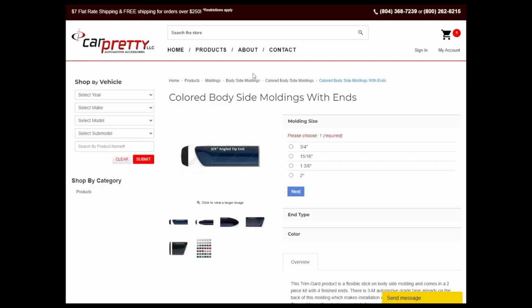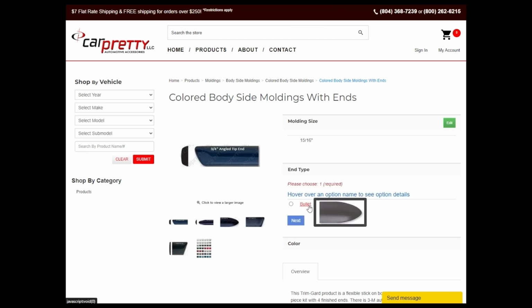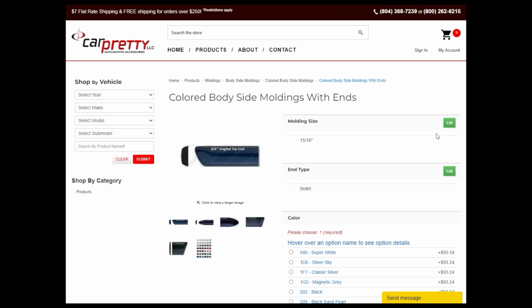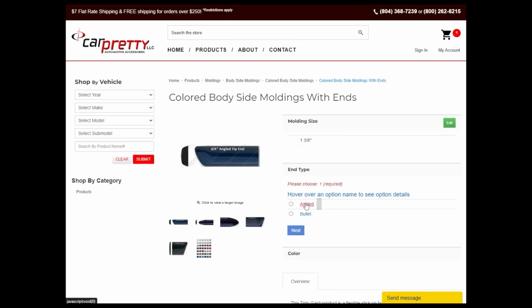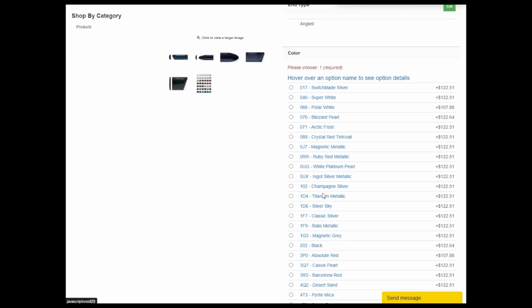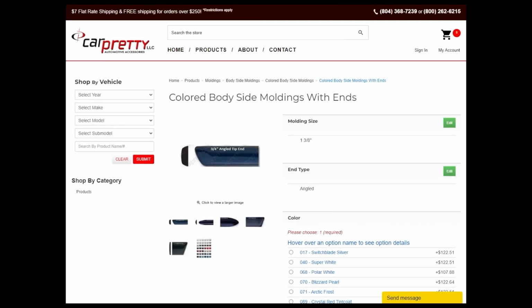And if you happen to need real configuration, we actually have the ability to build if-else conditional logic for different configuration sets. So as a user here, I can actually go through and say, oh, I want to select a certain size of an item. I want to see what end type that comes with, what my color options might be. But if I went back up here and selected another size, I might get different options now. And by selecting those options, I might also get different colors available to me.